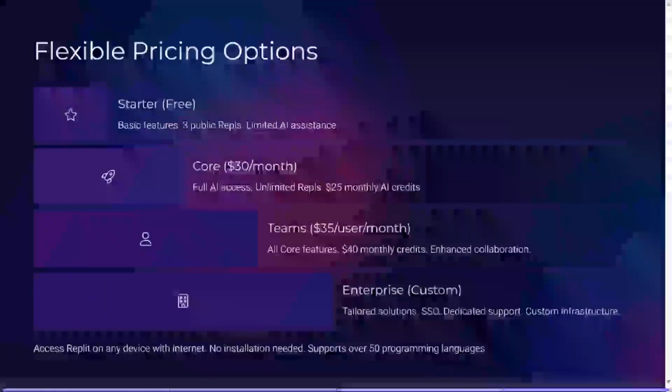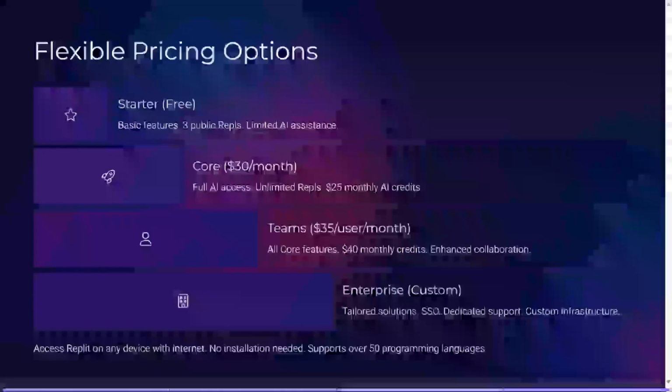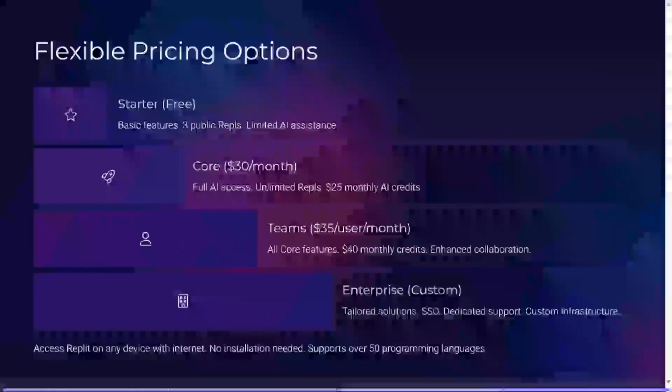Replit follows a tiered pricing model, making it accessible to both individuals and teams. The starting tier is free and offers basic features, a great option for students or casual learners. The core plan, priced at $30 per month annually, unlocks some premium AI tools like Replit Agent and gives you AI credits and access to more advanced models like GPT-4o and Claude. For teams, there's a $35 per user per month plan that adds collaboration tools, private deployments, and shared resources. And for enterprises, Replit offers custom pricing and features like SSO, dedicated support, and scalable infrastructure.